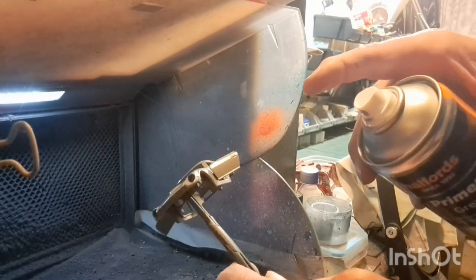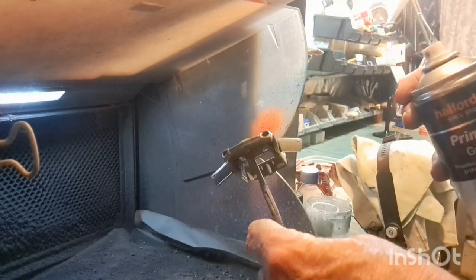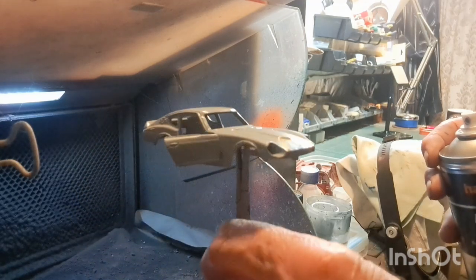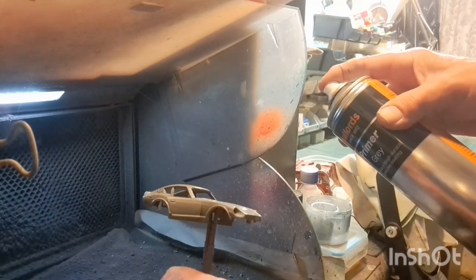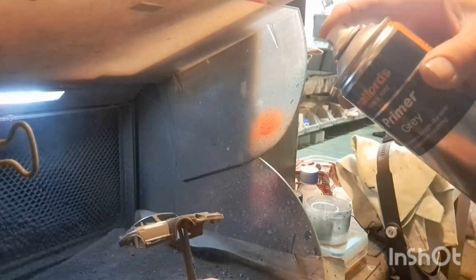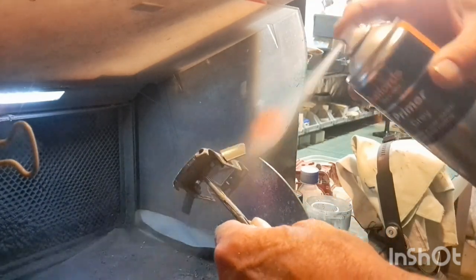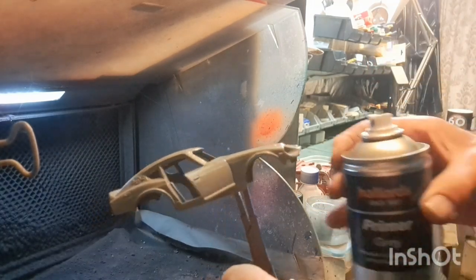Try not to get too much paint build up in here because I've got the doors opening and shutting. Yeah, don't look too bad. In a minute, stick a bit more on the whole roof, a bit more on the bonnet. Okay, we'll leave that dry then now.